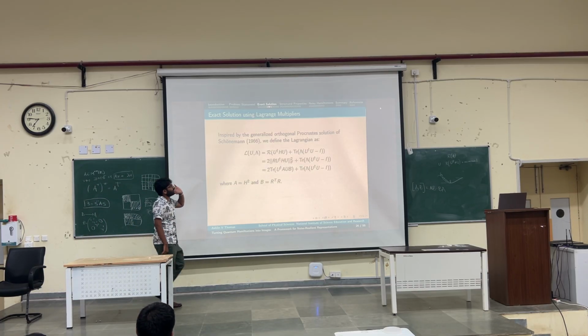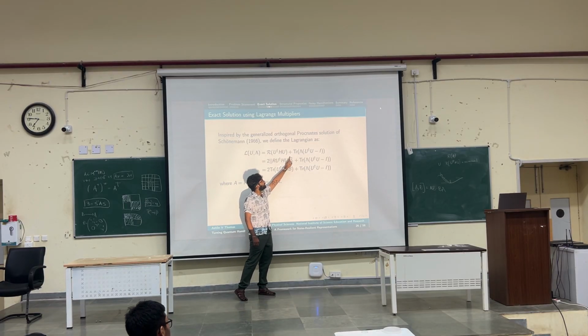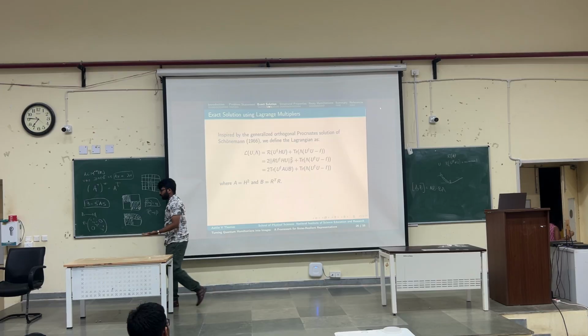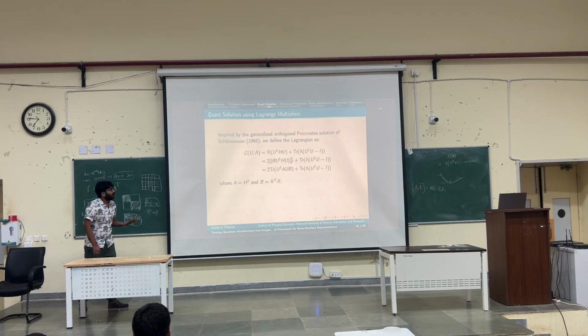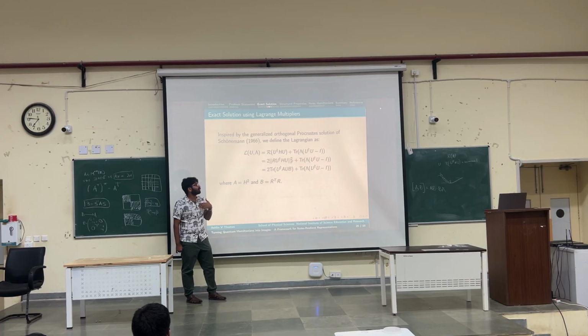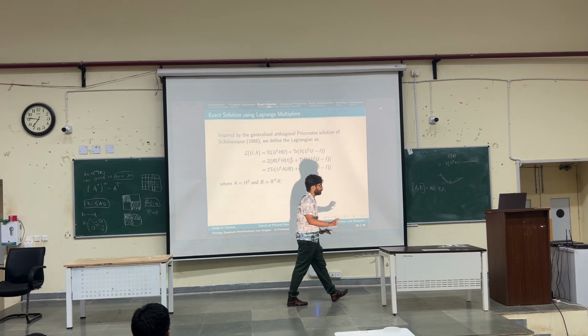But I will take a trace here because you see, this roughness is a real number, and I can't add a matrix to it. I have to add a real number to it. Moreover, when I differentiate this L with respect to lambda, I should get the constraint back. So if I just give a lambda here, that doesn't make any sense. So that's why I have added a trace. Those are just fine details. You need not worry about it.